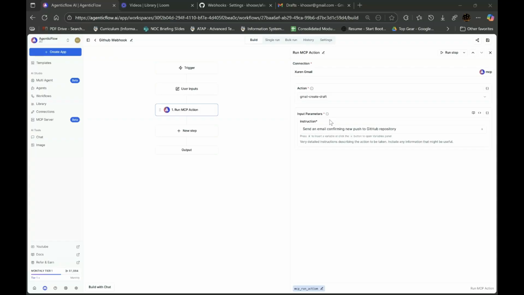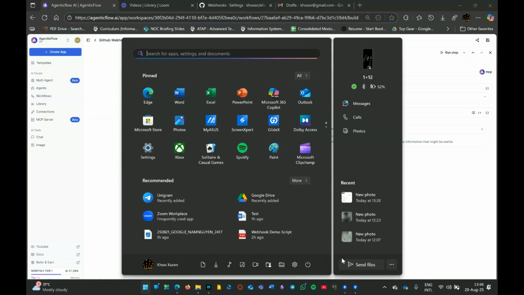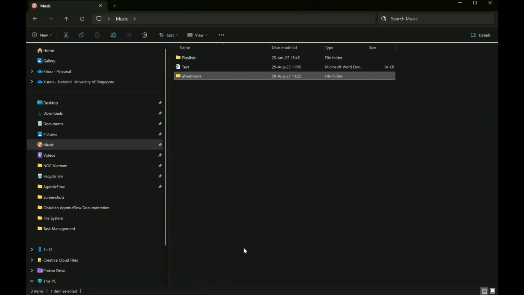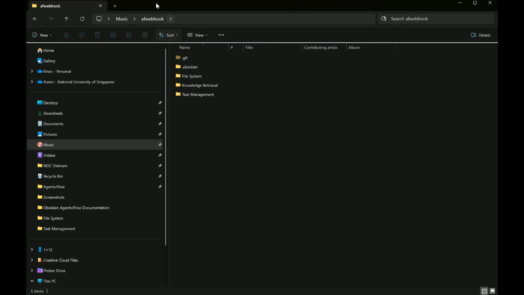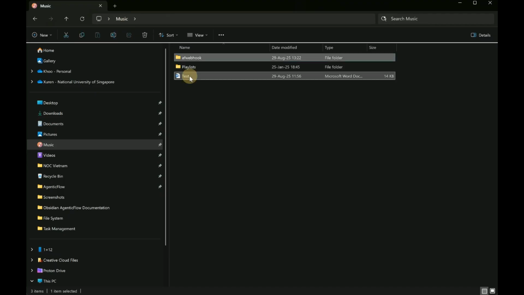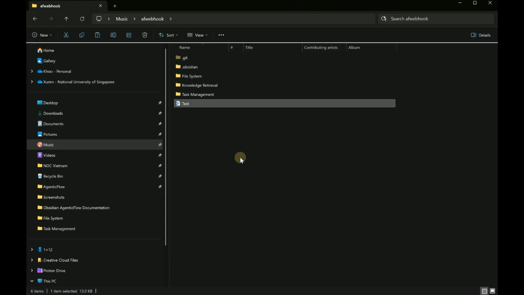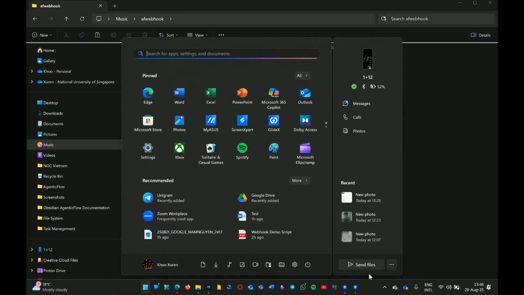So now that we have this all set up, I'll just do a new push onto my GitHub repository. I have the repository cloned onto my system. So what I'll do is basically I'll just add a new file, and then I'll just push this file onto the repository.